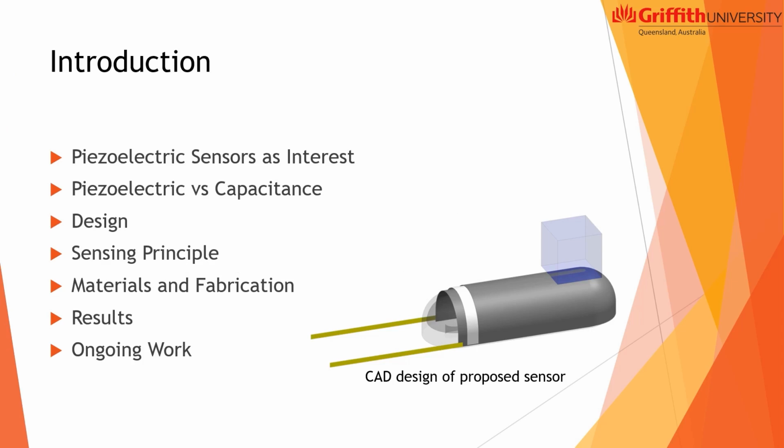However, before I go on, I'd like to give a minor introduction to each of the points in here, namely our interest in piezoelectric sensors. The piezoelectric materials are quite interesting in their properties and performance as tactile sensors. Though piezoelectric materials tend to be overlooked in some applications due to the frequency requirement to generate a reliable signal. The piezoelectric mechanism itself is well known for the ability to perform ultra-fast and high sensitivity measurements. They are also known for their low power applications and even for power generation.